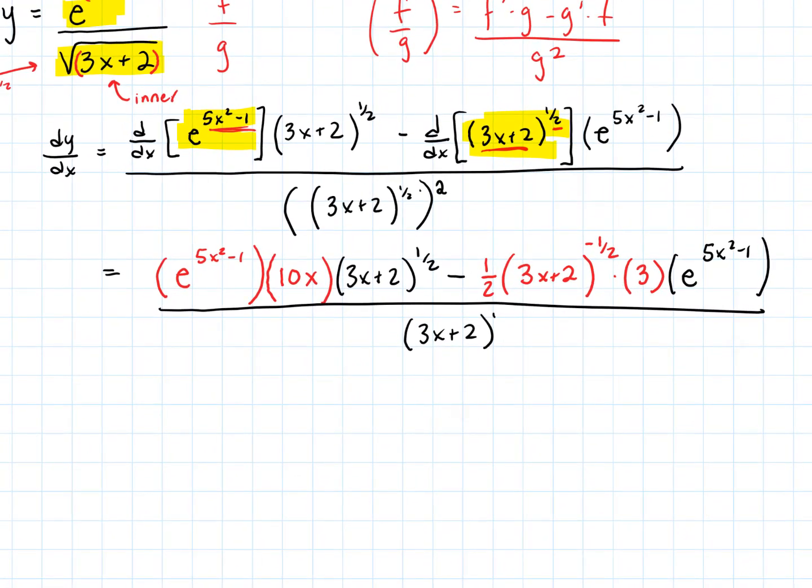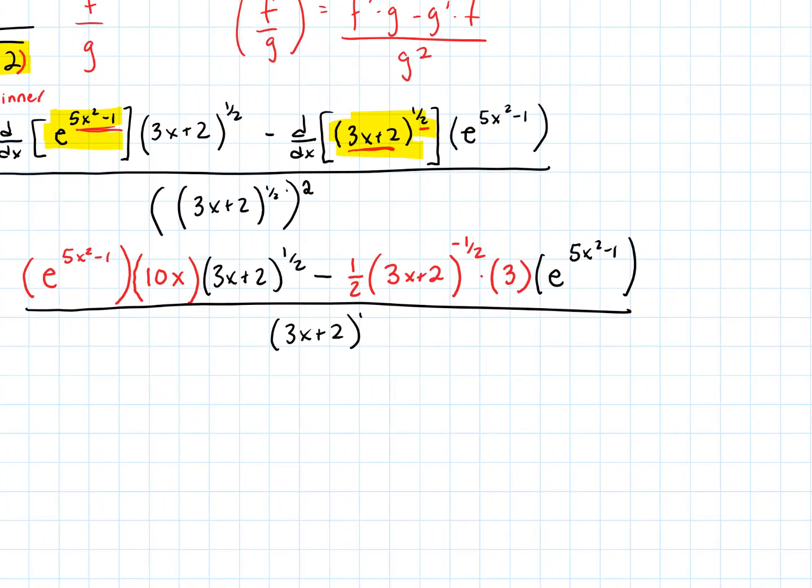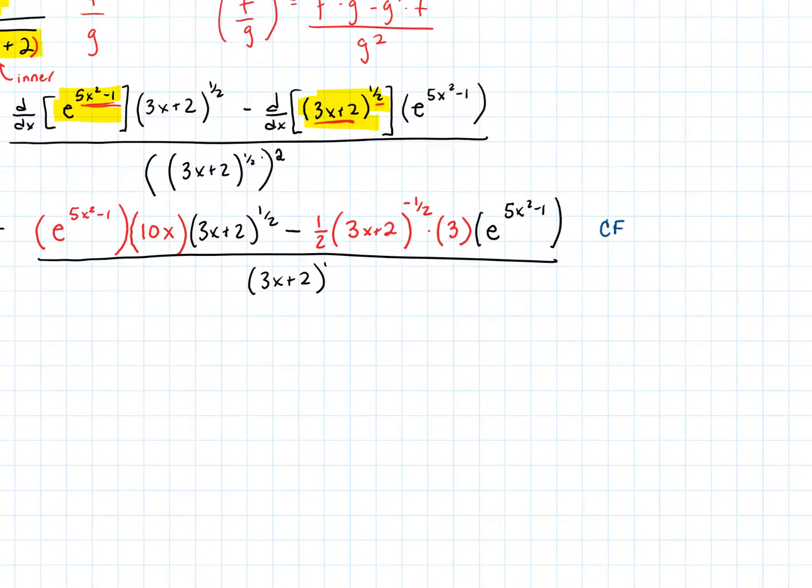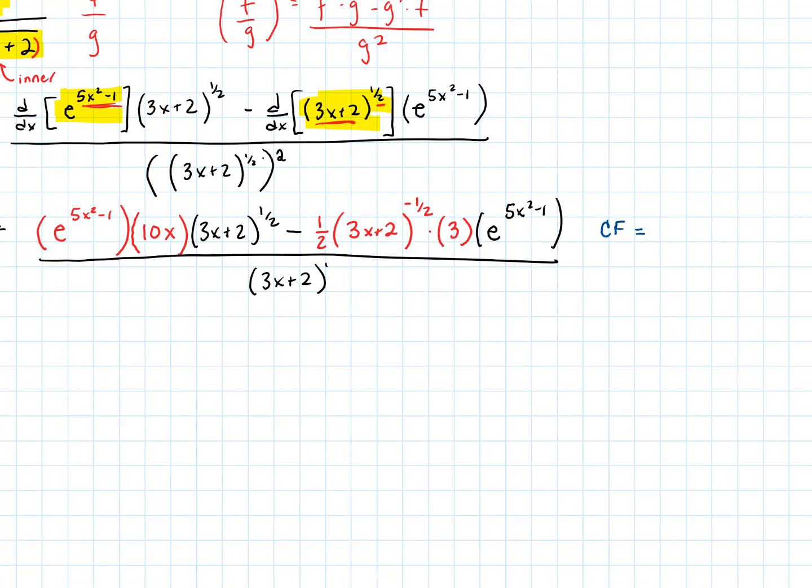And, when I'm looking at this in terms of simplification, I'm thinking to myself, let's pull out something in the numerator. When you think about simplifications and what to pull out for your common factor, and we do want to pull out a common factor, what I would suggest is that you look at, let's see if we can get it all on the screen so I don't run off the screen as I write my common factor. Of course we're going to pull out an e to the 5x squared minus 1. That's one common factor. I see this 1/2, and I don't really like having fractions in fractions, so why don't we also pull out a 1/2? So we'll pull out a 1/2 e to the 5x squared minus 1.